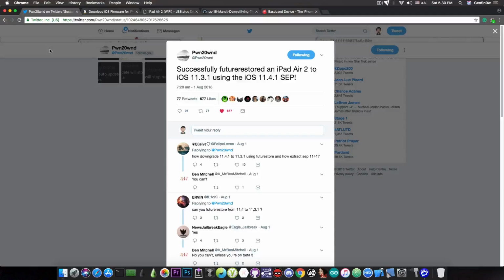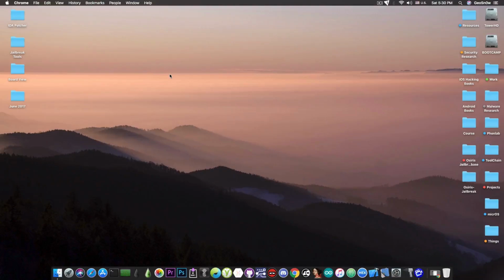So you can say that iPod Touch users are a little bit more fortunate because they do not have to have a compatible baseband, but they still have to have a compatible SEP, so yeah. Anyways, this is pretty much it about the downgrades. I really hope this explains why sometimes downgrades are impossible, why you can't downgrade from iOS 11.4.1 to iOS 11.3 right now, and of course, why sometimes, even if you have the blobs, you can't downgrade.